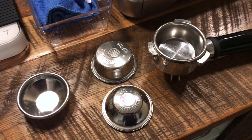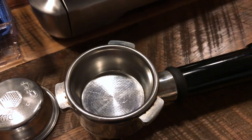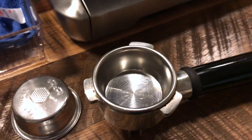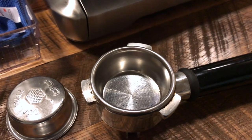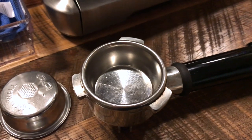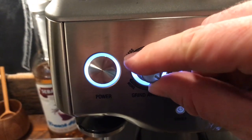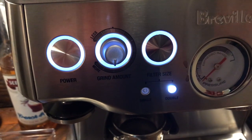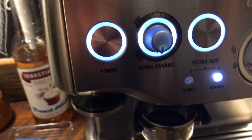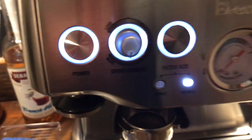What I found works best for me is grind size seven. Once I put 20 grams in there, I should be pulling a 20 to 30 second shot, and that will give you a pretty good espresso. For the single shot portafilter you should be looking at an 18 to 22 second pull. You can change how much ground coffee goes into the portafilter using this dial — if you don't like as strong an espresso shot you can just use less coffee. I have it set right at six o'clock.